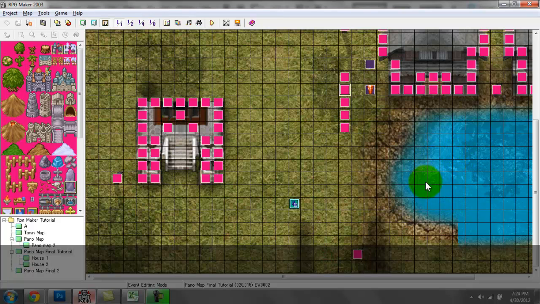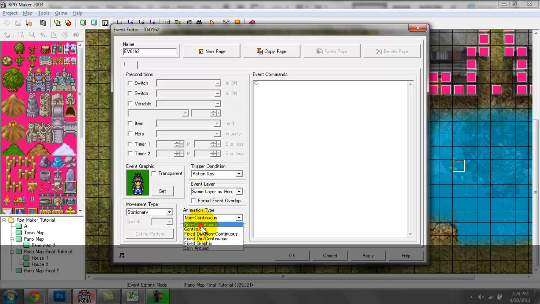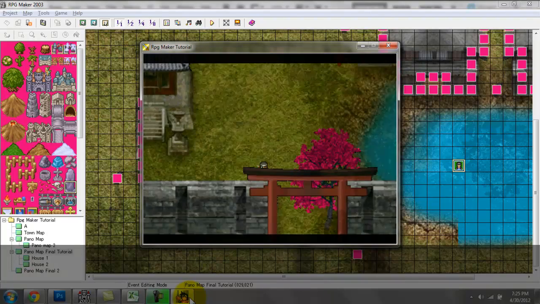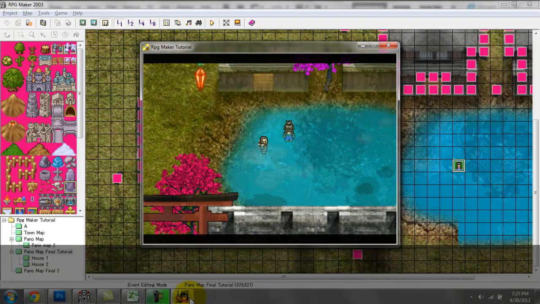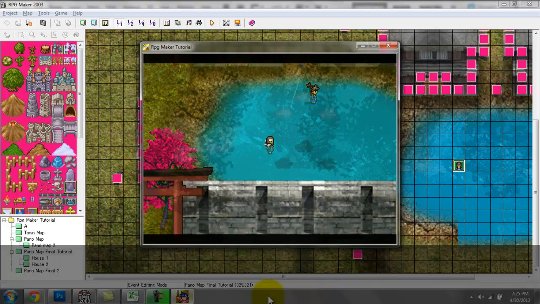We learned how to make it so that this water actually feels more like water when the player passes over it, in the sense that parts of the player in any event that passes over it becomes transparent. So actually, if I place, say, an NPC here and he's moving around, set it to 6 and 1. So he's moving around here. Even events that walk over these tiles, this water right here, they too become a bit transparent. Just like the hero.